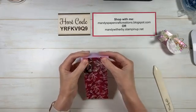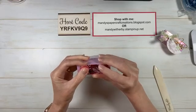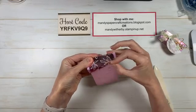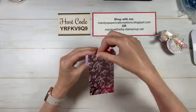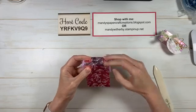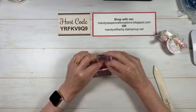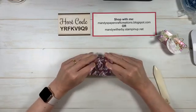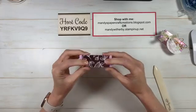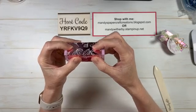Okay, lining up with that edge, and we're just going to fold it around the box. Okay, making sure that that's nice and straight. Fold that around the box. And as you get to the edge, if you just sort of pinch it, it'll crease the paper. Okay, then we'll take it to the next side and fold it firmly. You want it to be nice and firm and pinch the box. And I'll put it down on the desk now. And then fold again and pinch. Fold again and pinch. And if you have put that on straight, when you get to the bottom of the box, that should line up like that. Okay, see how that lines up?